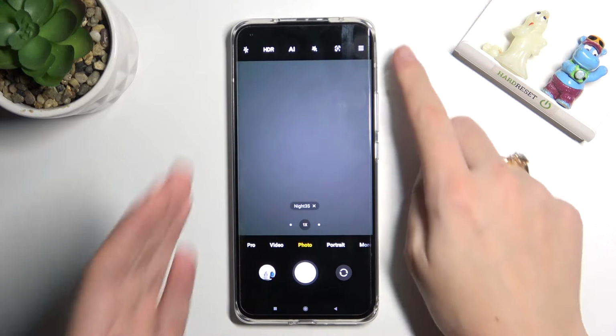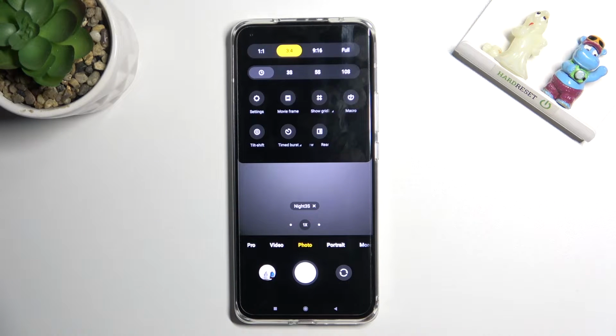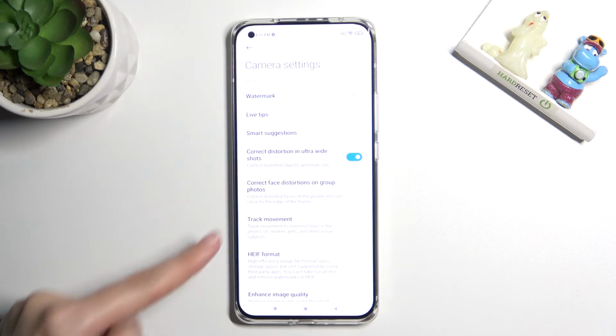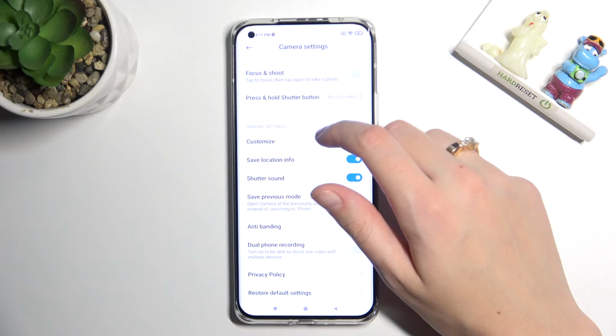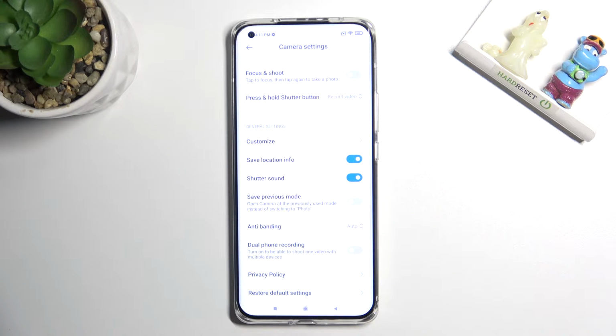To turn it off, let's go to right corner button so we can get access to more options about camera we can manage. Now let's move to left side and tap to settings to open them, and here we have to slide down to general category to find shutter sound at the third place. So by using the button from the right we can easily turn it off or turn it on as we need.